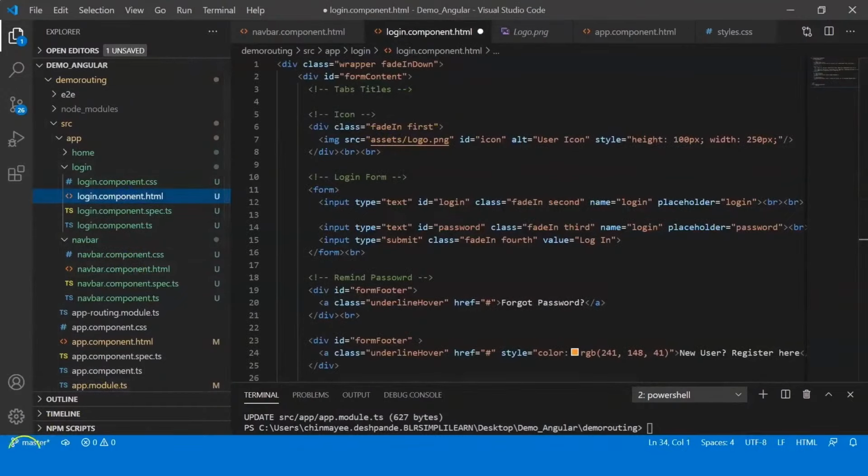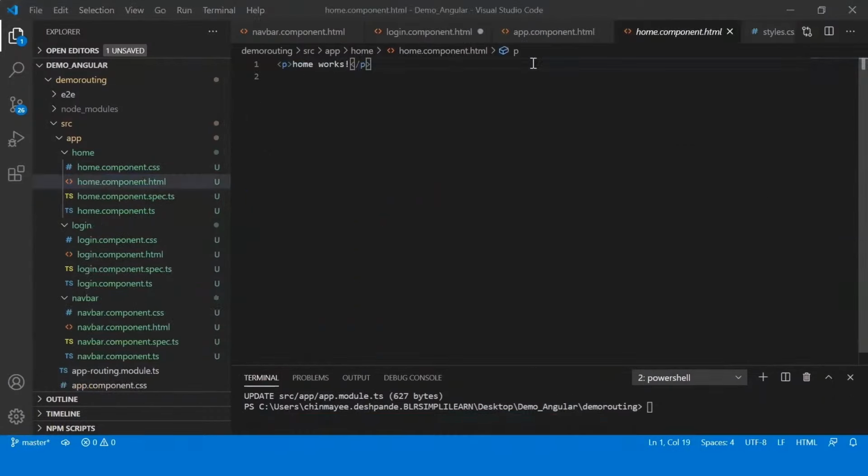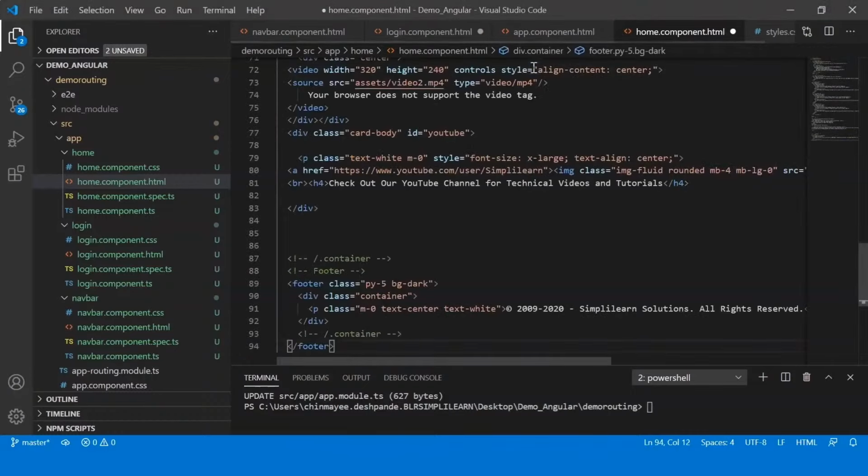Alright. So next up is the home component. And if you've seen the previous video, that is Angular Bootstrap, you might have seen that we created 3 different components, that is intro, courses and footer, which included the content for the intro message, for the courses and the footer message, correct? So here we're going to just paste the code for all of these 3 and then just display it when the home button is clicked. Alright, so what I'm going to do is I'll just paste it here. So this basically has all the content.